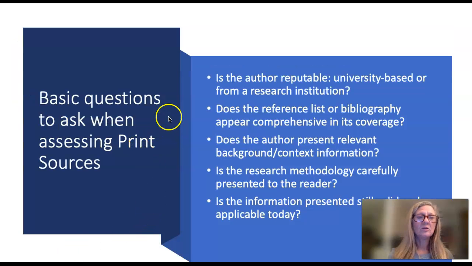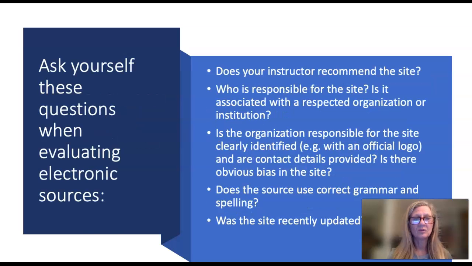So again, when you are looking at your print sources, the main things you're going to ask yourself are, who is the author? Is it university-based or a research institution? Does it look like these print sources have a good bibliography so they show you what their sources are? Is the information presented in a way that you can understand it? Does the author explain the methodology, and is it current? Is it relevant today? Okay, so these are the questions, but we have a whole worksheet, and we're going to get to that in a second with all these questions.